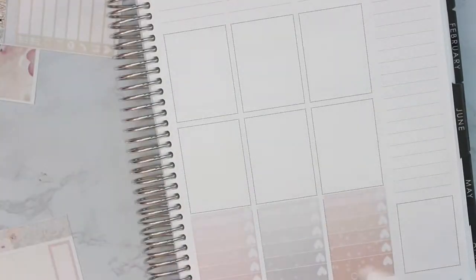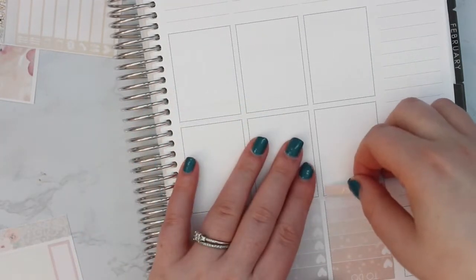Alrighty, so now that the checklists are down, I'm going to go through and talk through the rest of this. So now I'm going to do the to-do headers, or the today headers, sorry, and the full boxes.